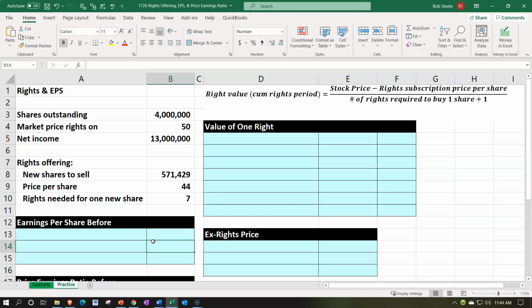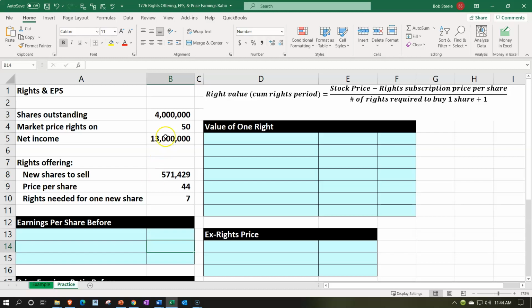Remember the typical idea of a rights offering: the corporation wants capital. They want to issue stocks to do so. Stocks are already out there. Therefore, they want to give a benefit to the existing stockholders, possibly to buy at a discounted price with the use of the rights offering. For a more basic problem on the rights offering and how it works, take a look at some of the prior examples. Here, we're going to focus on the impact on some of our other ratios, such as the earnings per share.